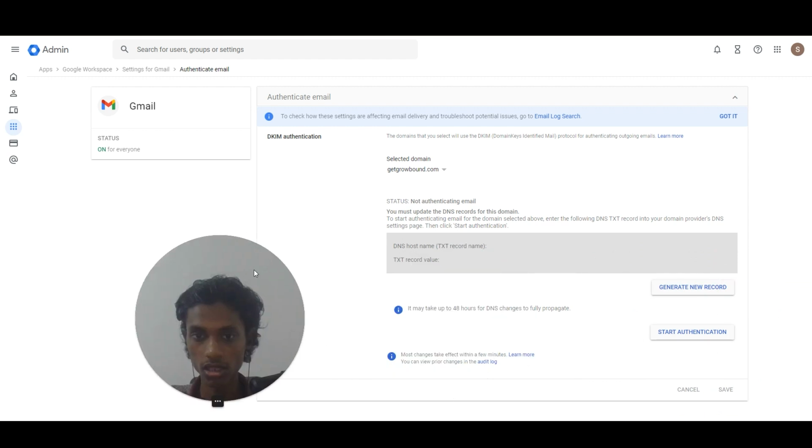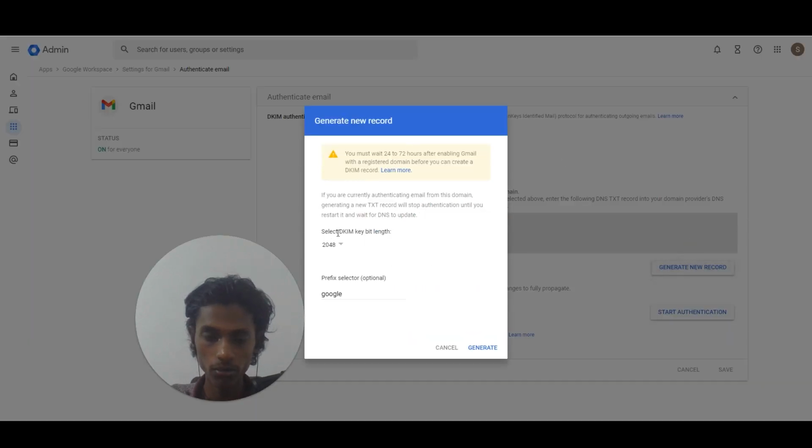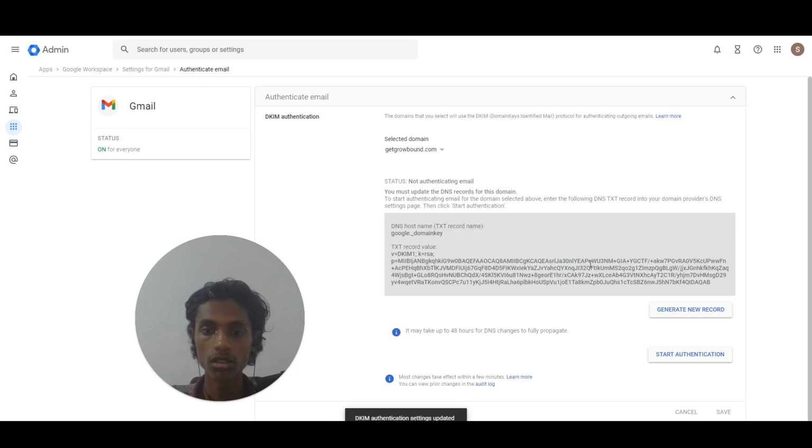So as you can see, the status is not authenticated email. So what you need to do is generate new record, select the key length to be 2048, prefix, leave it as google, and then hit generate, right? Now we got a key.